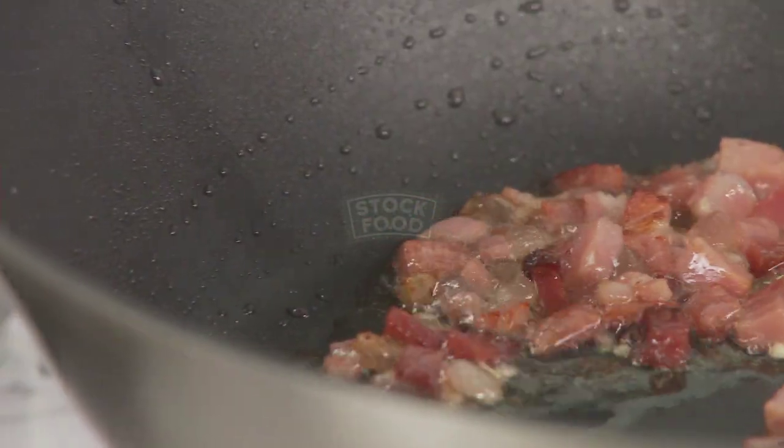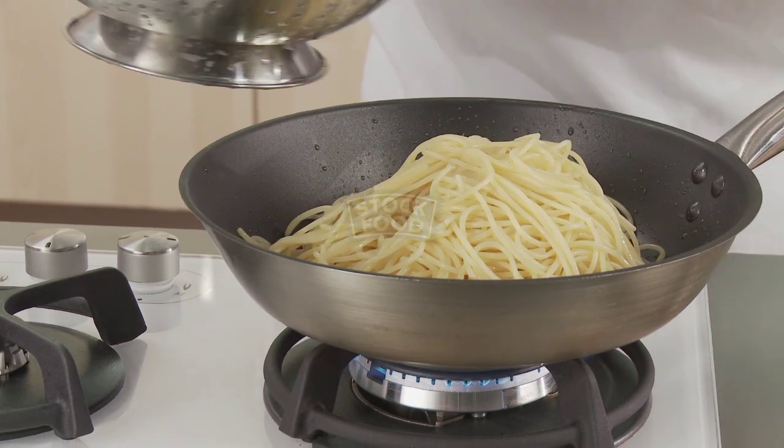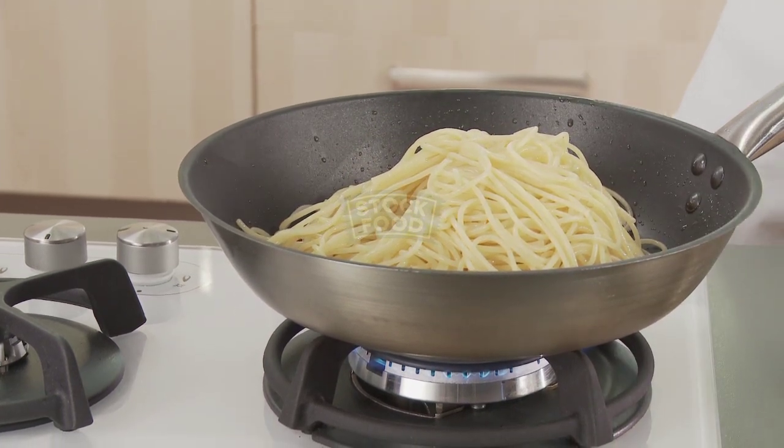Now add about 250 grams or 3 cups of pre-cooked and well-drained spaghetti and mix everything together thoroughly in the sauté pan.